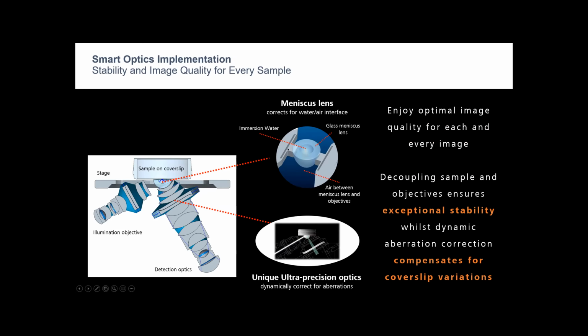The meniscus lens is coupled via water to your sample cover slip, and that allows for extremely high numerical aperture imaging. But your objectives are not coupled, so we have an uncoupling of our detection objectives and illumination objectives from the cover slip, which means that placing your sample onto this inverted microscope is very easy and does not have any constraints. It basically handles like a normal compound microscope.